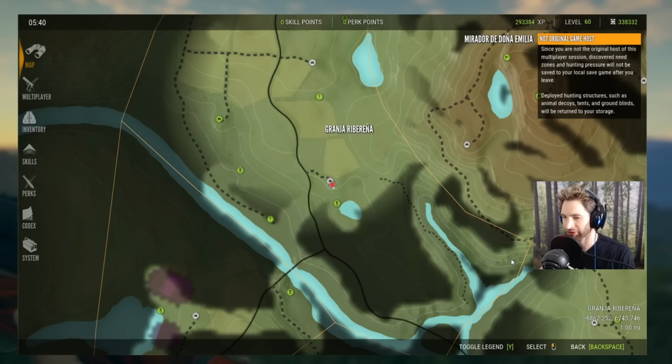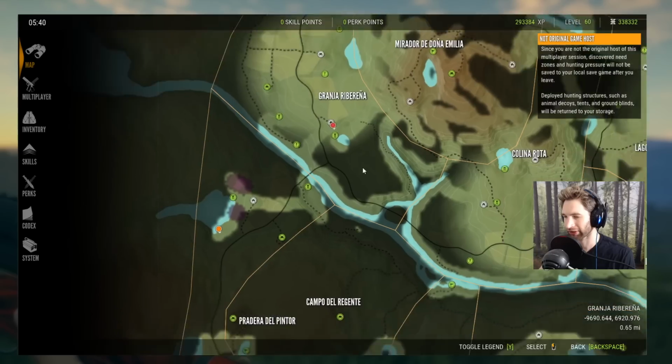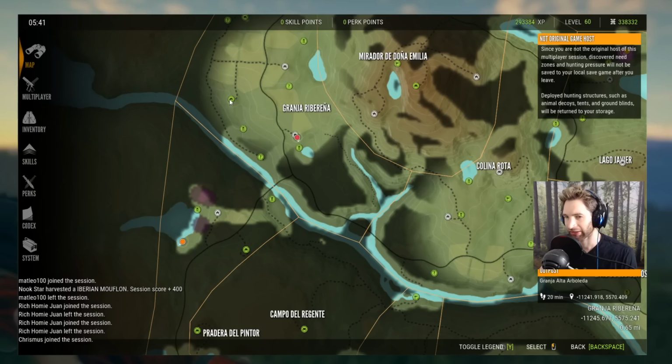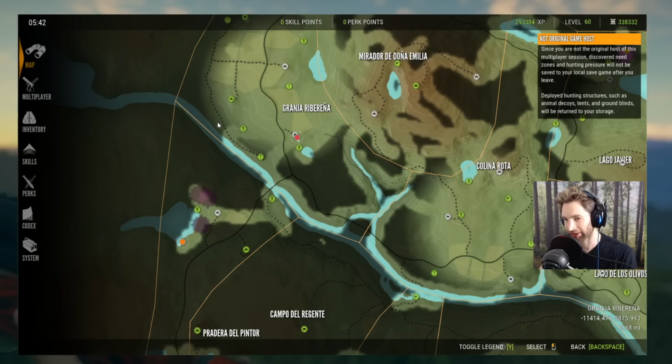So we're here on Cuatro Colinas, and there's a river that goes all the way across this whole map here. But basically what you do is you start at this top lodge here by the Granja Arboleda, and you start up here at 5:40 in the morning. You wait about 10 game minutes, and then you go right down to this river here, and you run all the way down along here.